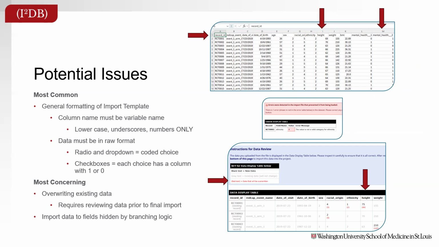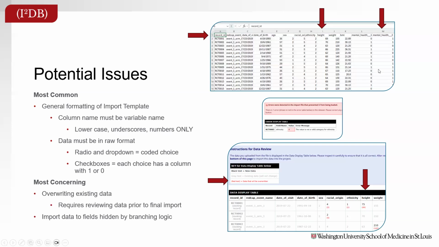Similarly, on multiple choice, you have to have the coded value. So here you can see some multiple choice fields where you have the numbers rather than the labels. So rather than having the sex, racial origin, or ethnicity written out, you have just the coded values of those choices.